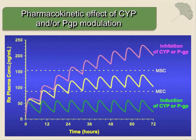What we've got here in our green curve is a situation where we're inducing — some phytochemical is inducing the activity of those enzymes and transporters. Less drug gets absorbed. What does get absorbed gets eliminated more quickly. The half-lives are shorter, less drug accumulates, and you may fall below this minimum effective concentration. The drug's not effective.